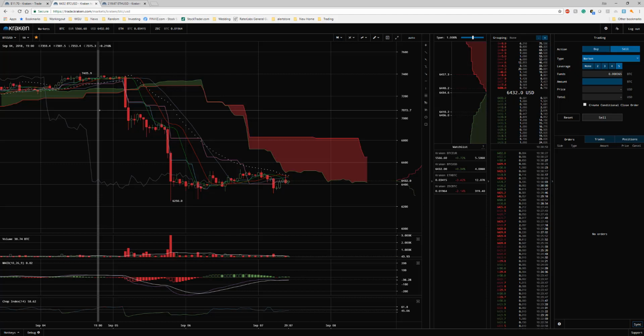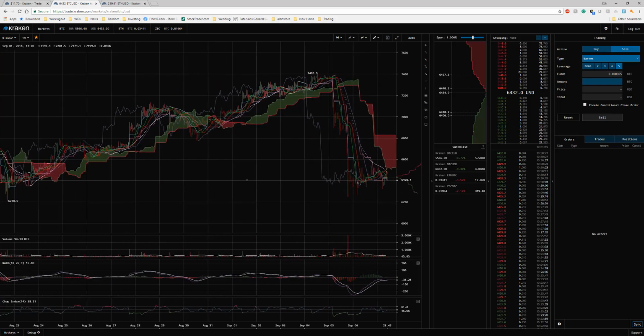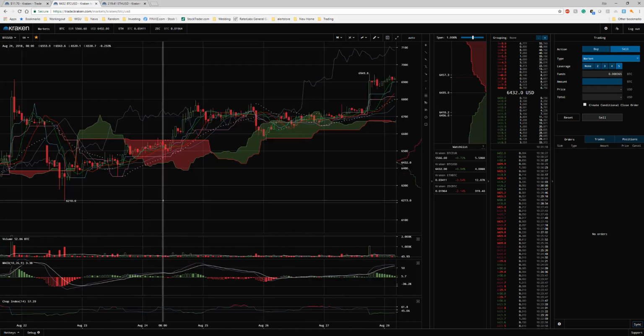But to answer the question of why I would want to use this exchange, it's because you can short cryptocurrencies on it. If you're a person who likes to hedge their longs with shorts, this is a great opportunity to do that. If you want to trade in the bear market and not just take pullback trades, this is a frustrating market that we've been in ever since 2017. It's hard to want to trade in a market that is mostly to the downside. And if you're not able to short in a bear market, you're really limited to trying to guess where a bottom is going to be and entering there.